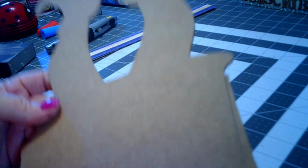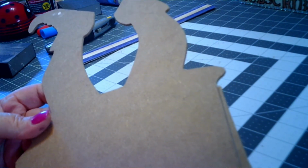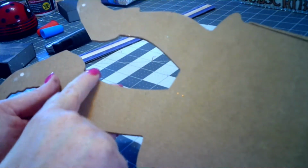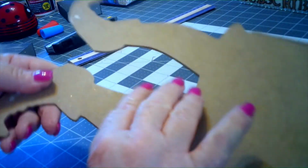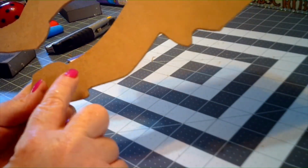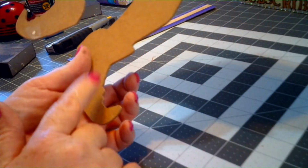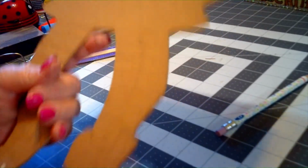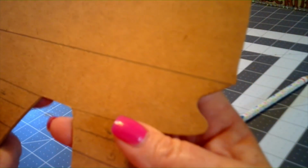So I'm thinking we're going to start with, I'm going to put lines down for his leggings. Yes, leggings. And I want to make sure I have lines down there so I do not color his shoes. So I'm going to start that right now. As you can see, I lined out pretty much everything.